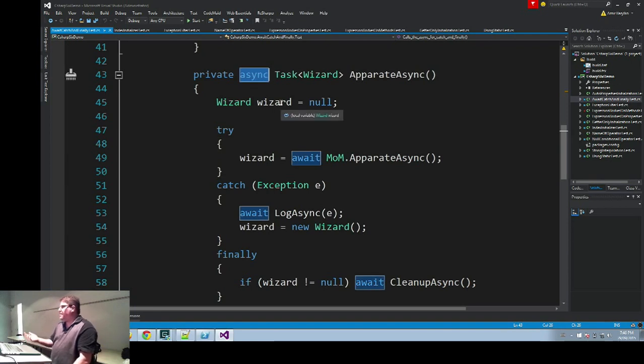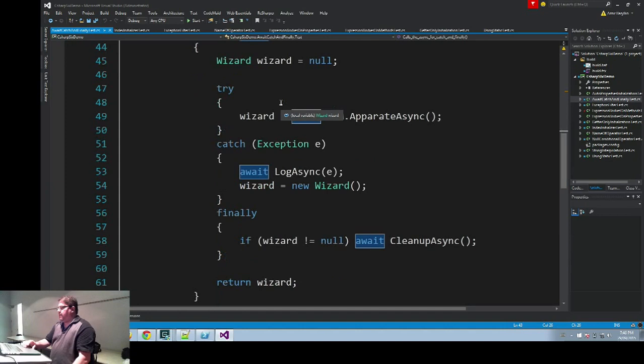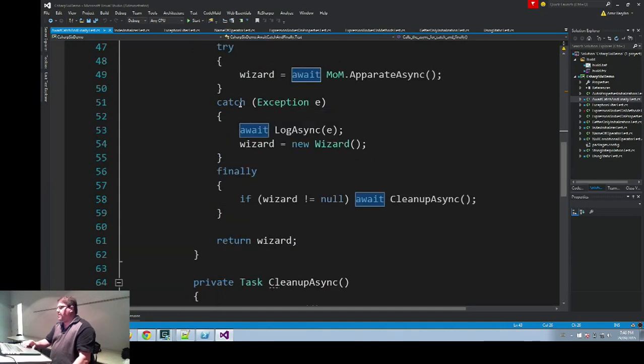A task is like a promise, right? There's something that's going to happen, and you need to wait on it, and then you get a result. So I'm going to say, well, if there is an exception, I'm going to log it and then create a default wizard. And at the end, if the wizard is not null, I'm going to also do some kind of cleanup.